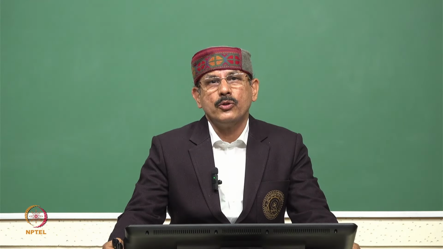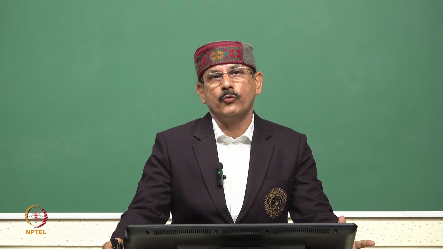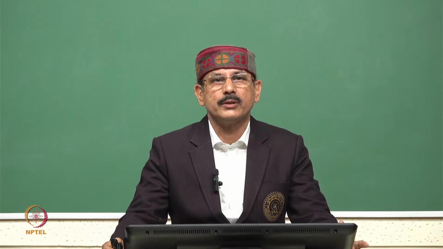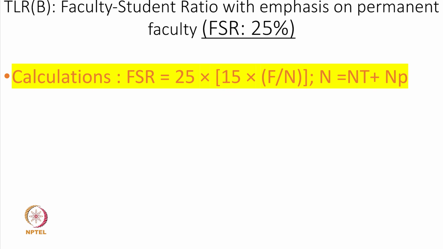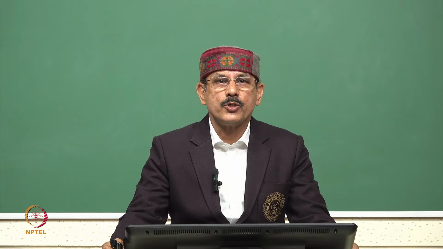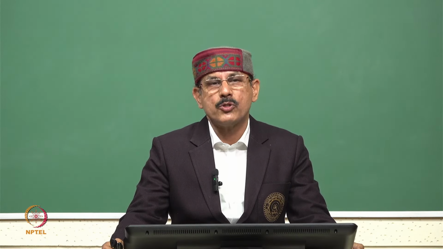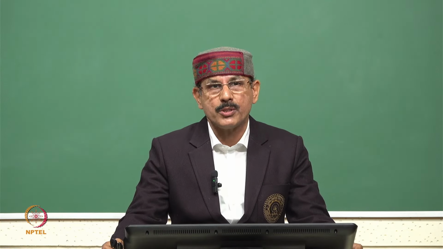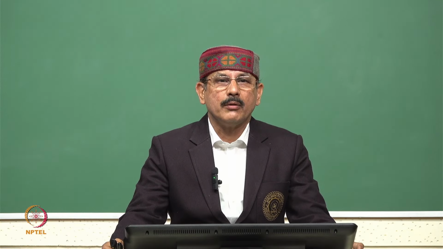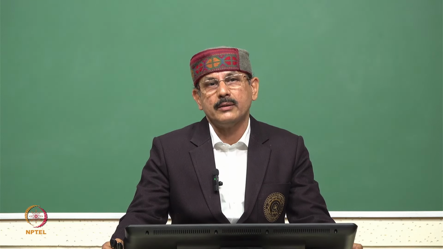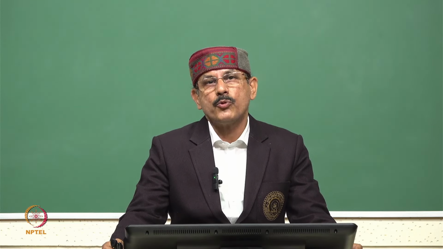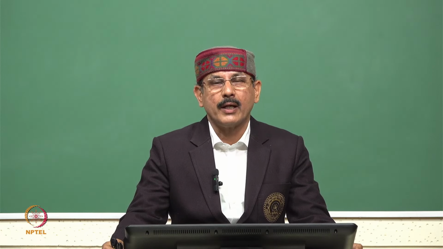Now the faculty student ratio with emphasis on permanent faculty. The weightage is 25%. FSR is calculated, and the formula is given over there. The formula we have taken from the NIRF portal. F is the full-time regular faculty of the institution in the previous year. The expected ratio is 1:15 to score maximum marks. Faculty on contract and ad hoc basis may also be considered, provided they have taught 2 semesters. If the ratio becomes very large, that means 1:50 plus, in that case the FSR becomes 0. So the most important part is how many students are there, how many faculty are there.